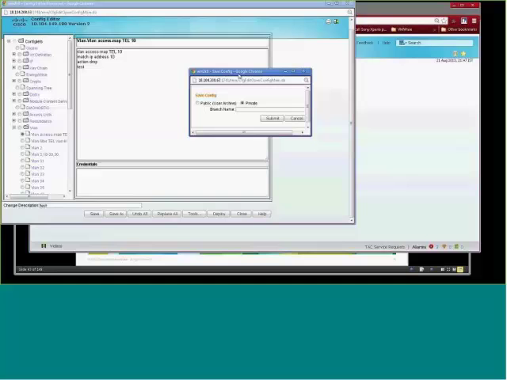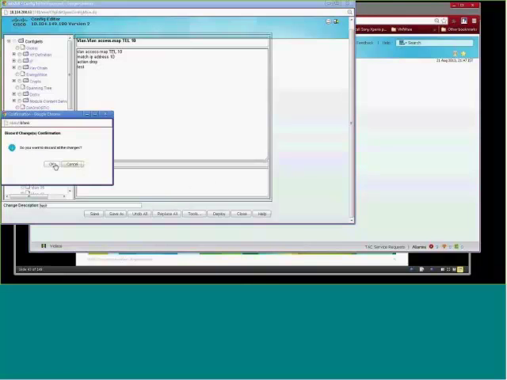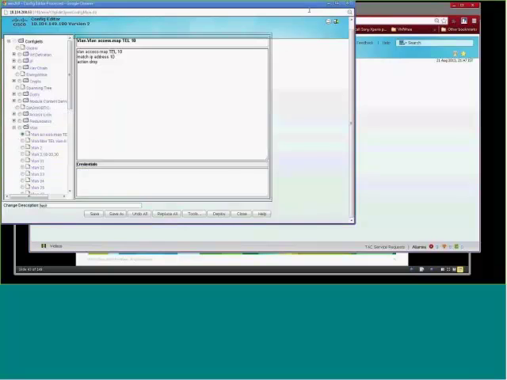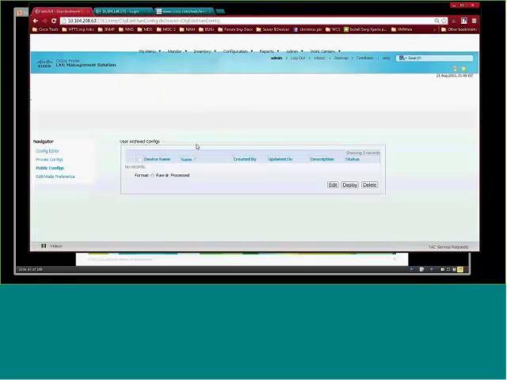So once we have made the changes to the configuration, we can save this new configuration as public or private. In private, only the user who has logged in with his user ID would be able to see these changes, and if we make it a public profile, every user will be able to see these public configs under the public config options here.